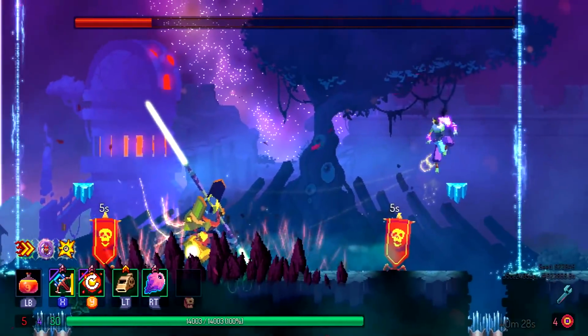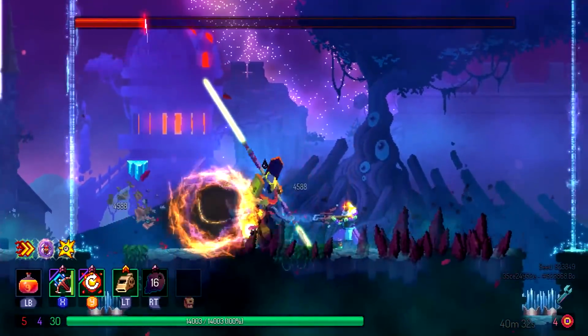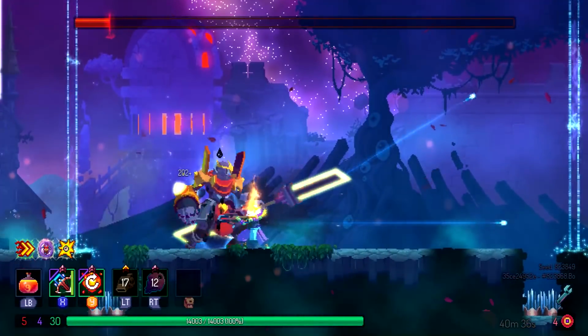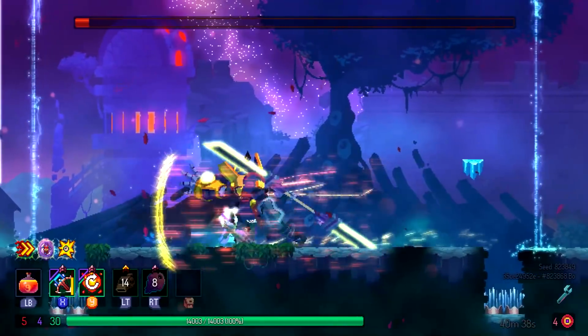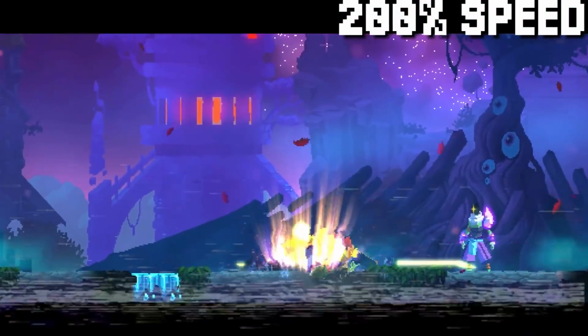A lesson that I've learned from a lot of hours in this game is that when you get greedy, you will be punished for it. Other than that, dodge some of the Hand of the King's attacks, and there we go, Hand of the King is down, and we just finished the run at 4 BC. So this concludes the example run for this guide.